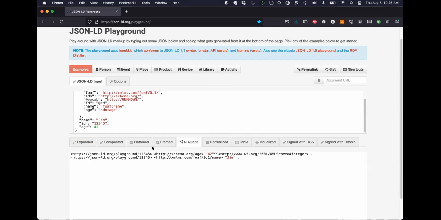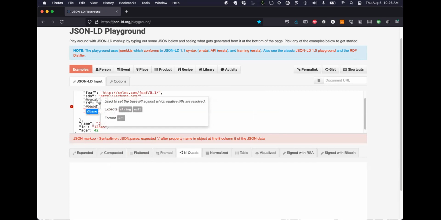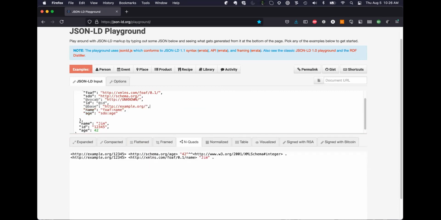Suffice it that it's almost never what you want. And so you have to add one more field here, which is base. And that says, okay, while this looks like it's coming from the JSON-LD playground, what I really want it to come from is example.org, like this. Okay, so now I've said the base for the subjects is example.org. So now I've actually generated 2 triples and emitted them, and I've got a subject, predicate, and object on the whole thing.